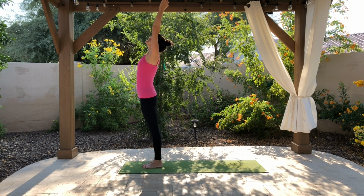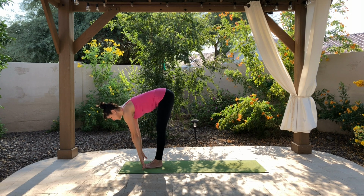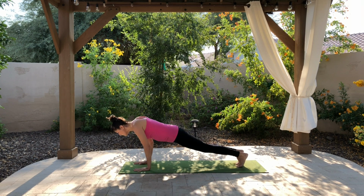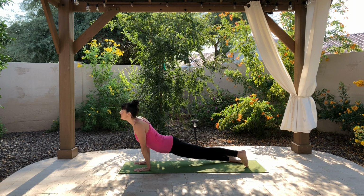Inhale, arms rise. Exhale, forward fold. Inhale, flat back. Exhale, jump or step back. Take your vinyasa. And we'll meet in down dog.